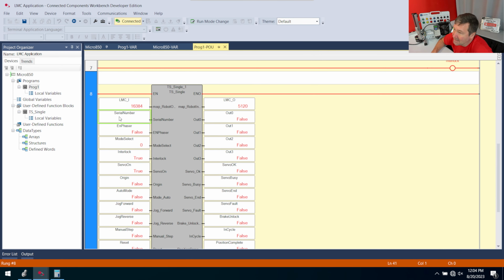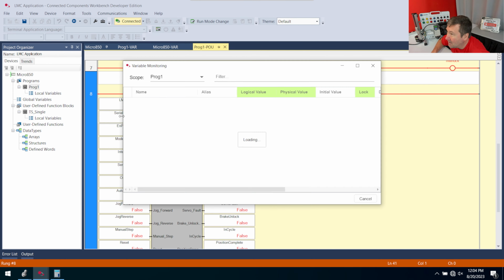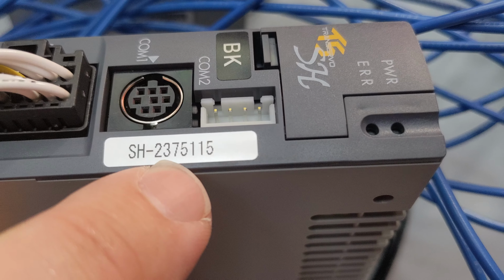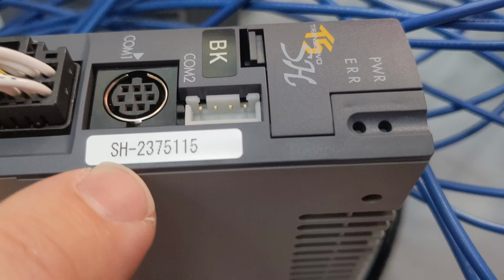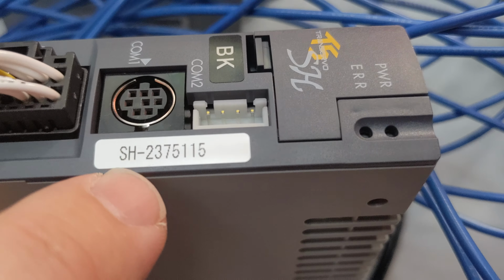And what that means is we created this tag here for the serial number, but I didn't actually enter it in. So we're just going to double click on it. And the serial number can be found on the front of the drive. And all we're going to do is enter YRG and then that number. And now if we switch 4 to the left to put it in hand, we can switch 3 to the left and it goes up, and we switch 3 to the right and it goes down.